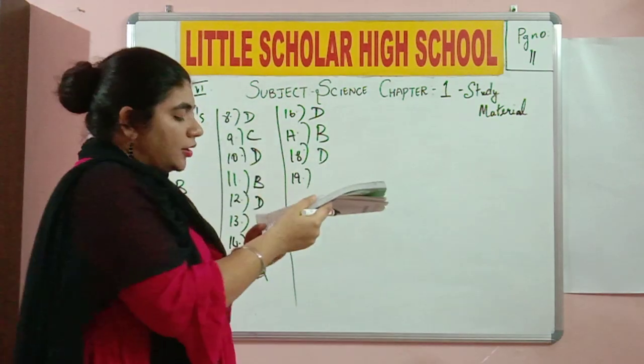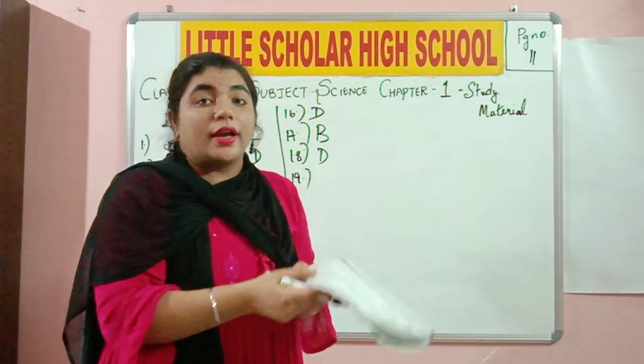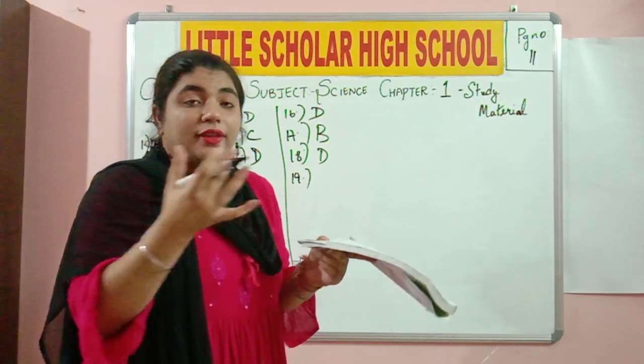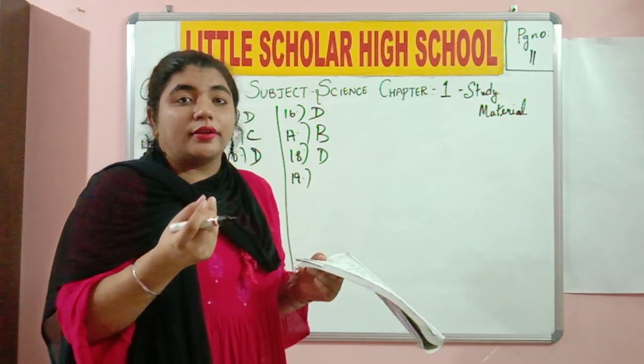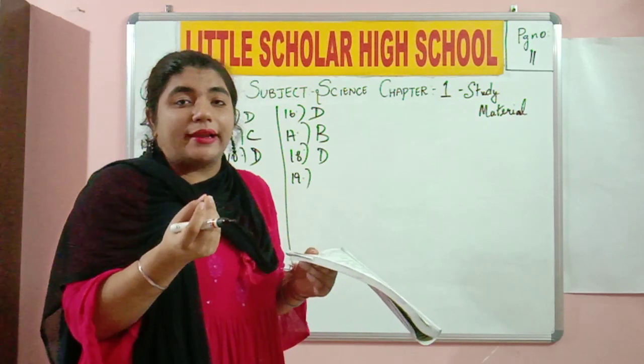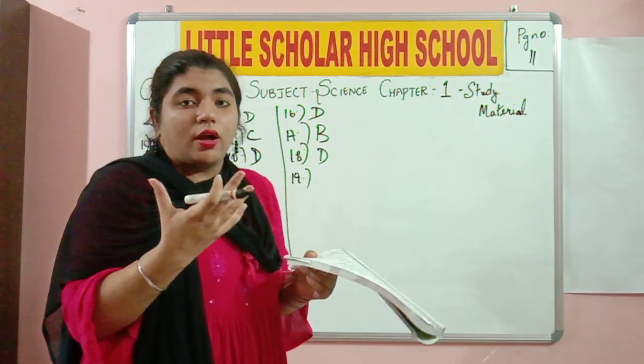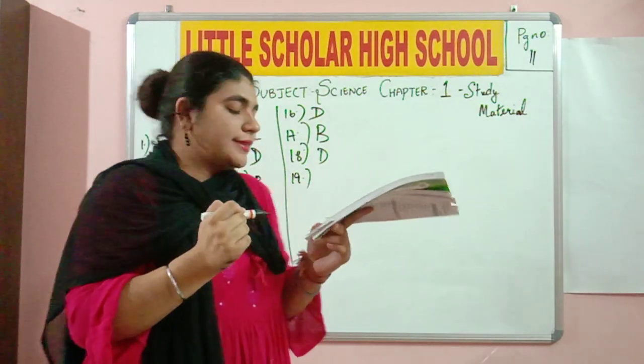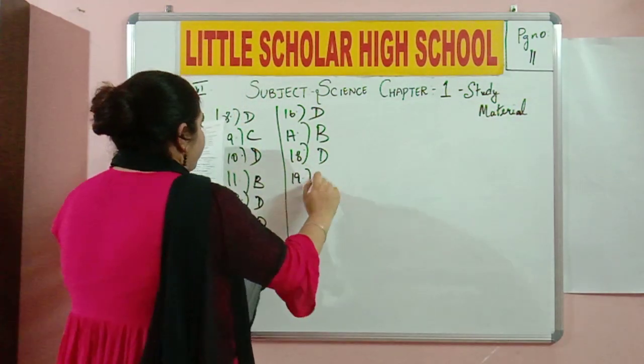19th one, dash belongs to condiments. I told you there are some spices which enhance the flavor of the food item when they are added, because they contain some extra fragrance or extra smell, a good aroma. So what do you think is the option over here? Is it pepper? Yes, it is pepper.